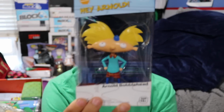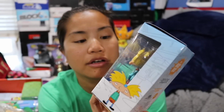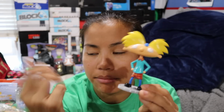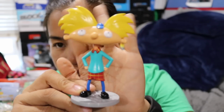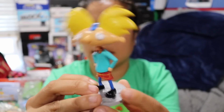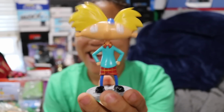The next item we have is another Hey Arnold item. This is an Arnold Figure Bobblehead. Let's go ahead and see. This is very light, it's like a little small figurine, and it's plastic. They actually sell smaller Nickelodeon plastic figures, and it's like that, but this one's a bobblehead. So here's what the figure looks like. This is like Arnold as a teenager or something. He seems very tall proportionally, but let's check out the bobble in action.